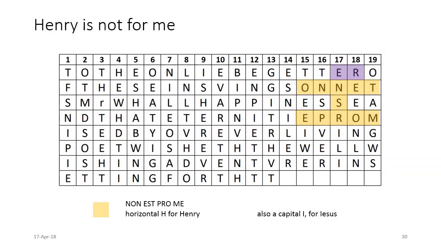The next thing I found was, I think, continuing the theme of exile, of being unable to acknowledge my son, his son. We've got an H on its side, which I'm assuming is for Henry. And this is the little Latin section. There's a lot of Latin here. And it says, Non est pro me. So Henry is not for me.